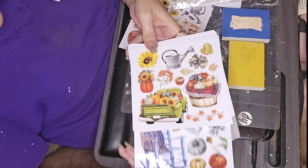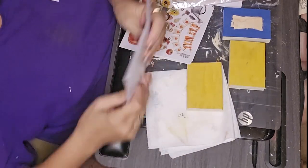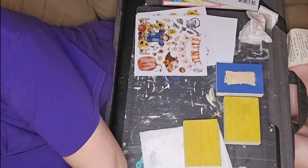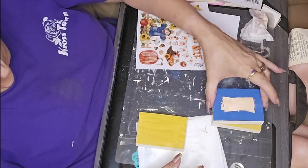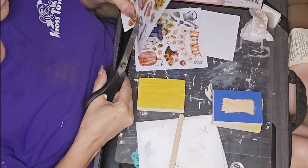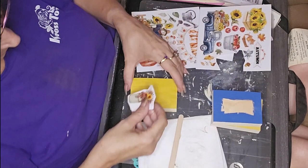Now I'm going to use some of these transfers — I got these off Amazon. I'm showing the different transfer sheets that were in the package; I've already pulled the ones I intend to use. I'm using the little sunflowers in a jar or vase, and then some random little leaves, acorns, and mushrooms on the bindings of each of the books. I had no idea where my detail scissors were, so it was a fun struggle to carefully cut with the bigger scissors.